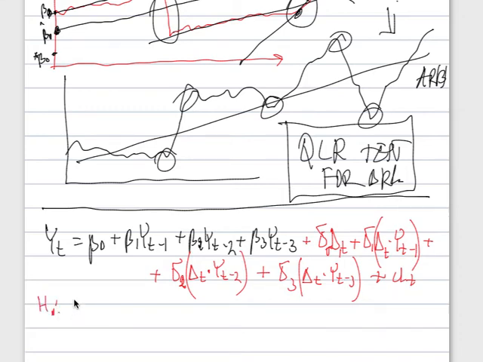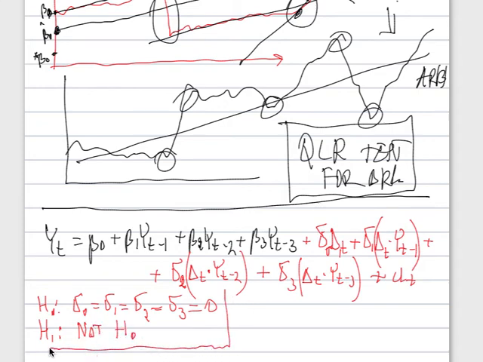And the null hypothesis in this case is that the deltas, all of these coefficients, are equal to 0 jointly, alternatively not H null. Now, in which of the statements here, alternative or null, are we saying there is no break? There is no break, the coefficients are stable. Guys, in which of these statements, H null and H1, which one says there is no break? Exactly. H0 says there is no break. In other words, you go back to your original regression, this one here. Don't augment it. We don't need this augmentation if that's the true case. If it's the alternative, then these deltas are not equal to 0. So we have to run this regression, and it allows us to find the date.